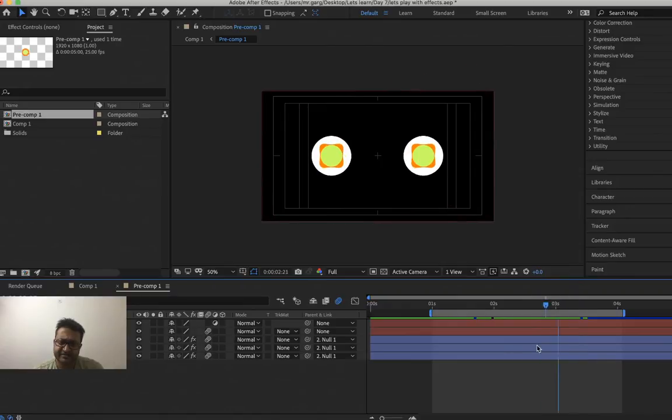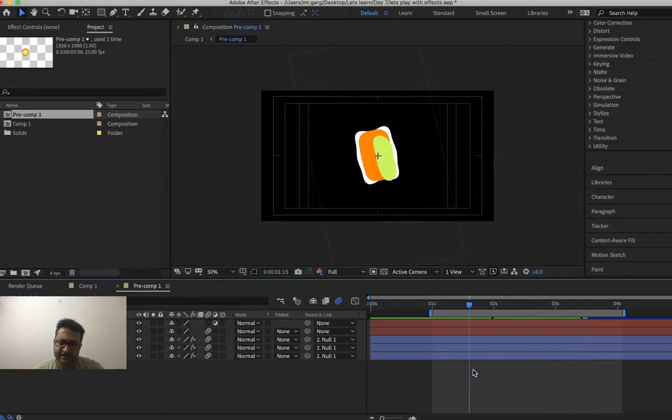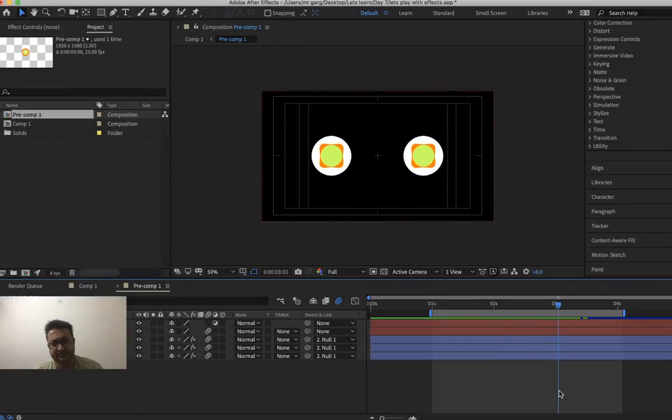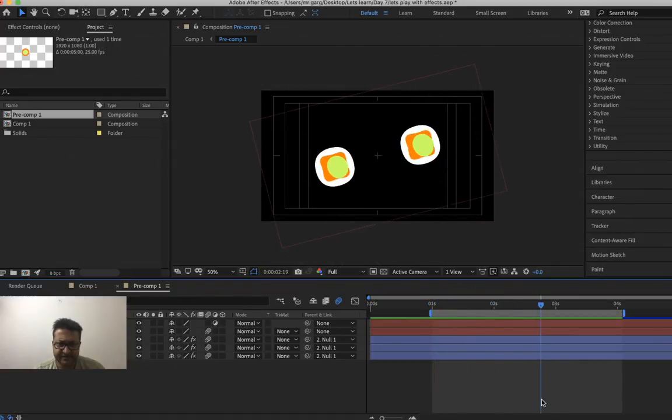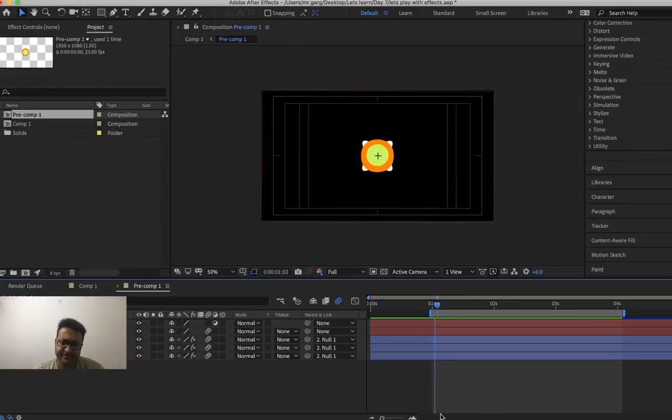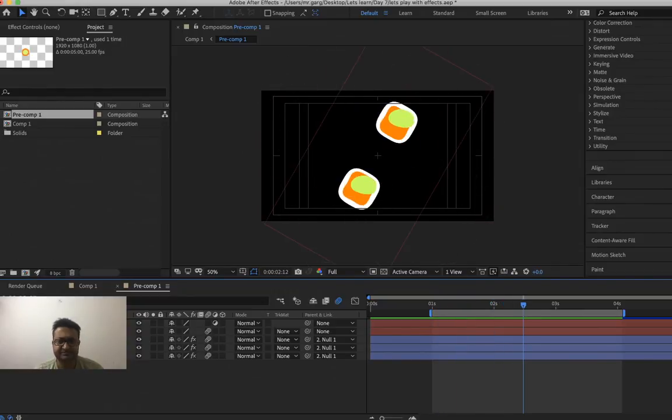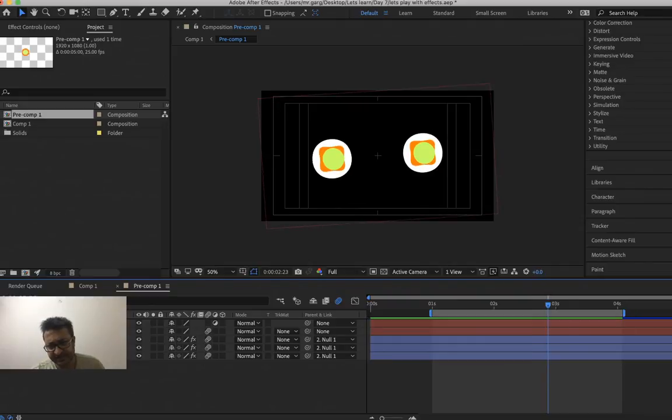Then we have taken one adjustment layer and applied the rough edge to it to see what actually happens if we apply any effect to an adjustment layer, so that each and every effect we apply to that particular layer, we can see what effects or changes it does to the layers beneath it. Then we have played with different types of shape effects which are available for shape layers only, and have seen their effects on our existing projects. So that's it.